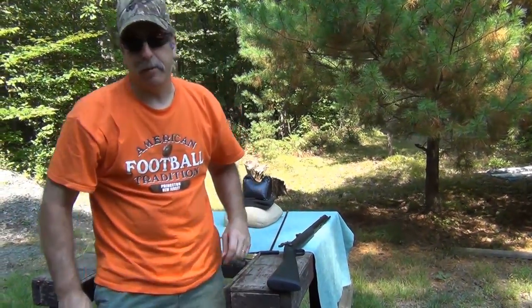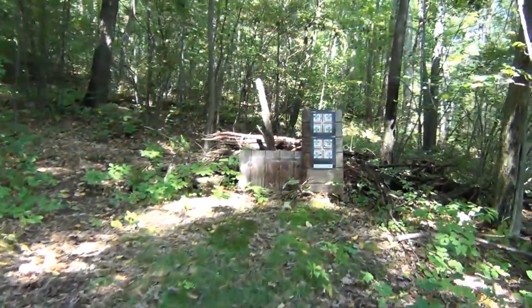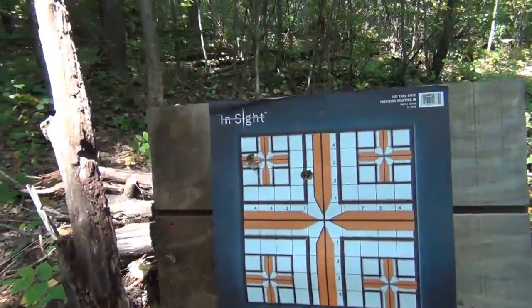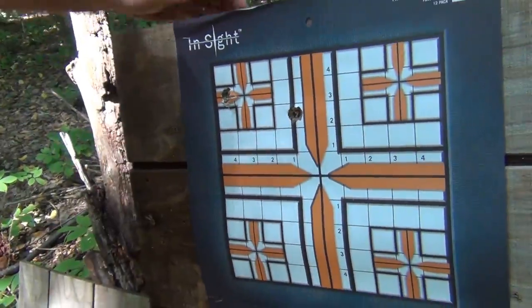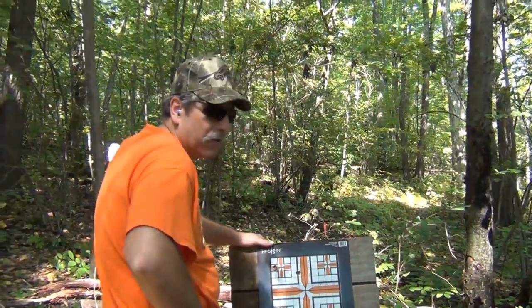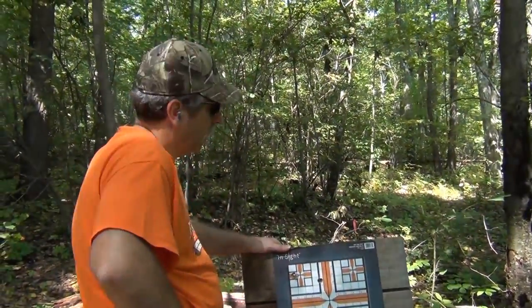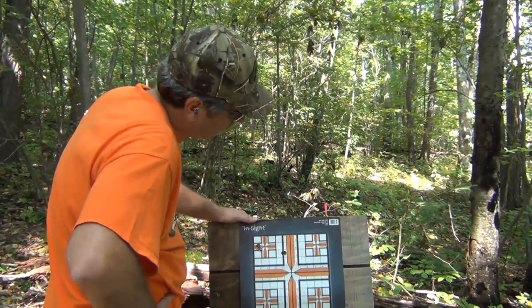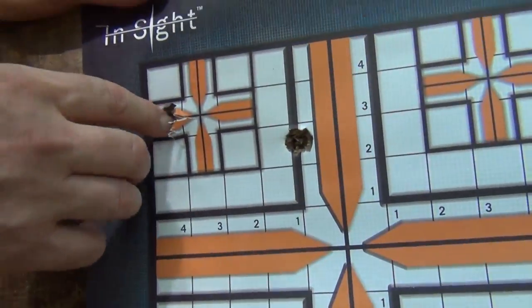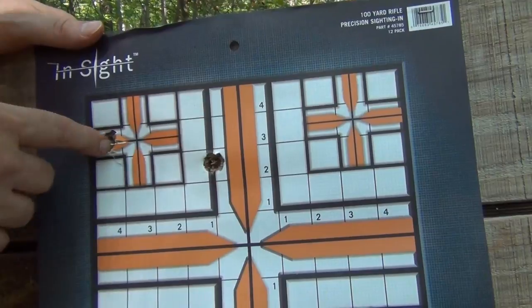Take a walk down, see where that one went. So here's our shot. This is more what I was looking for. And again, I haven't shot that in probably 10 years or so, so it takes a little bit of getting used to. Everybody's a little bit used to scopes these days, so it's taking me a little bit to walk it in, but I think I'm getting in there. And as we can see, these are pretty straight in there. They're not tumbling, so we're getting a good shot.